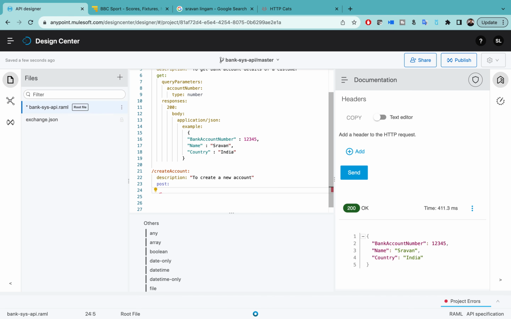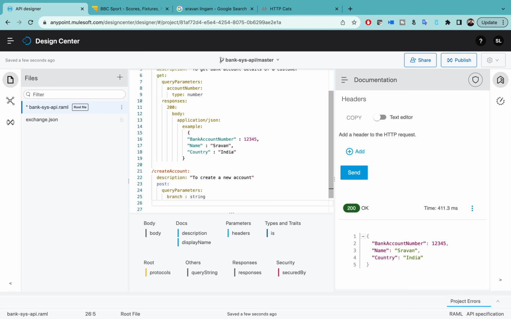For example, you can send query parameters with something like branch. Branch colon string, I can define directly as string. And I can send body also, but it should be on the same line where query parameters is. Body.